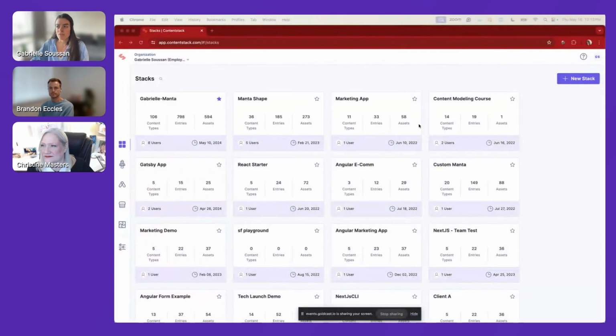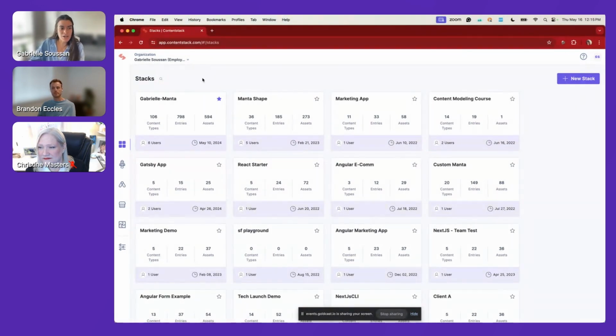Awesome. So I'm going to show you how we can configure this AI assistant application and create these custom prompts. Then we'll look at the content editor experience of actually using that as they're creating content and creating different pages. If you're familiar with Contentstack, I'm at my organization where I have my different stacks, which are my different repositories of content.